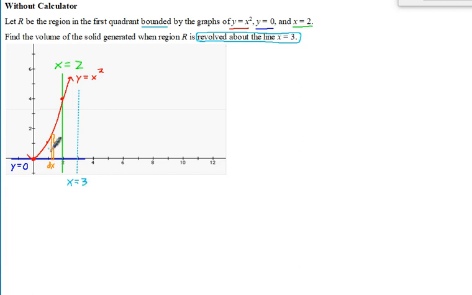Okay, so we're taking this region here, it's coming out of the board and revolving around this axis. You can indicate that with a circular arrow there. And so this is called the shell method because if you look at this one representative rectangle, when you revolve that around this axis of revolution, you can see it forms what's called a cylindrical shell. Think of it kind of like the shape of a paper towel roll made out of cardboard. So what we have here is a whole bunch of these different size cylindrical shells, one inside the other.